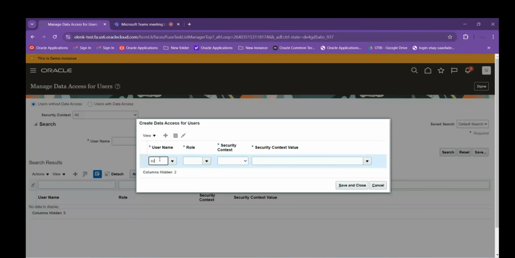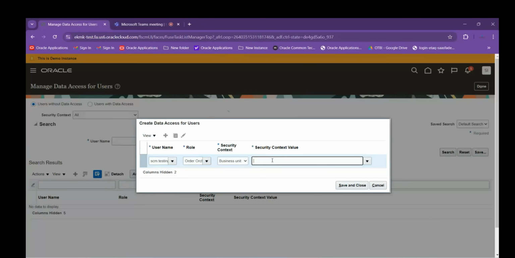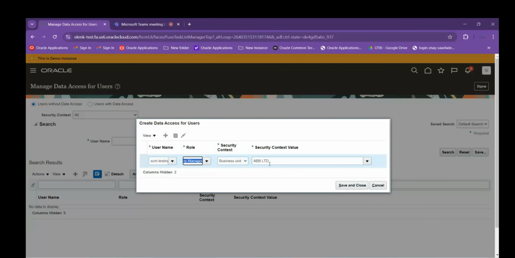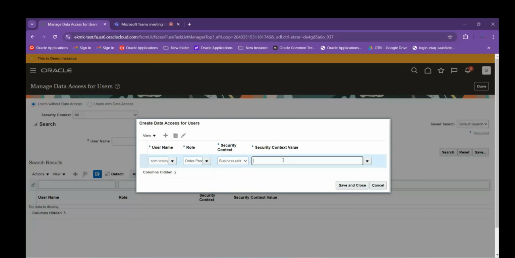And then SCM testing, order authorization error recovery. Let's see if we have done this assignment earlier. Okay, so this is already there. We'll go ahead and try with the order promising, whether that also exists. So let's validate.